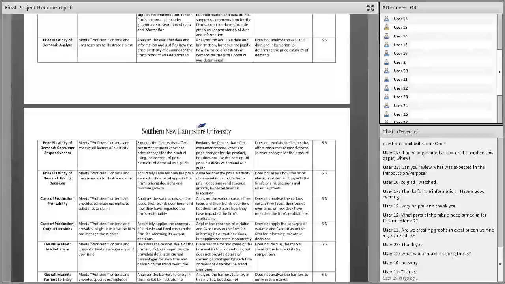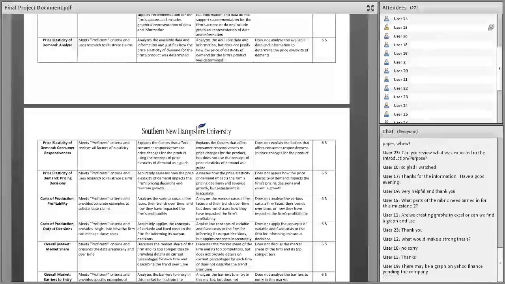Well, what a strong thesis. In the introduction, because when you write the whole paper, you do all the research, and then in the end, you're going to provide recommendations. There are 3 types of recommendations you're going to provide for your firm. So in the introduction, your strong thesis is how you are going to inform the conclusions.